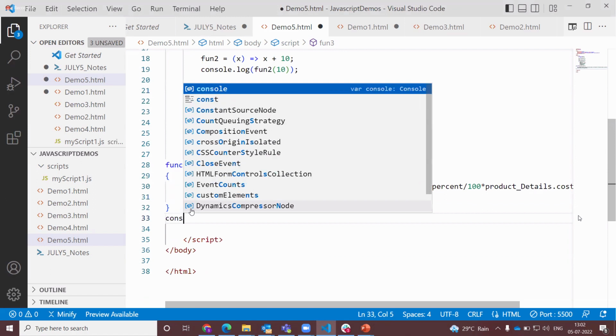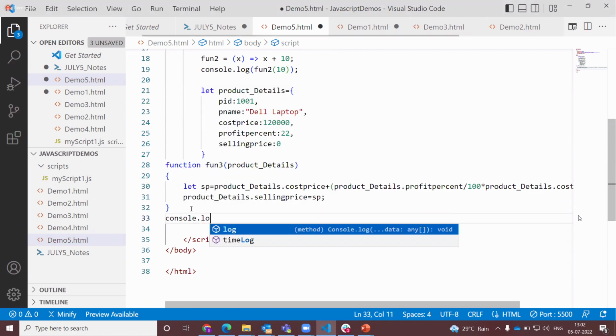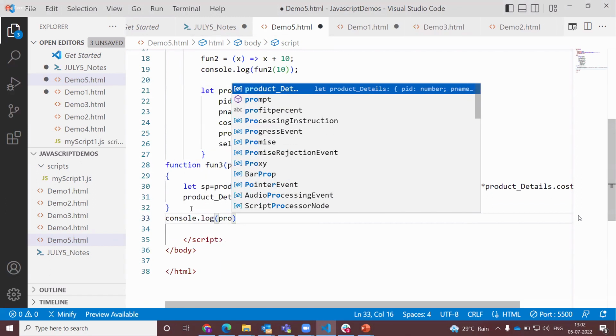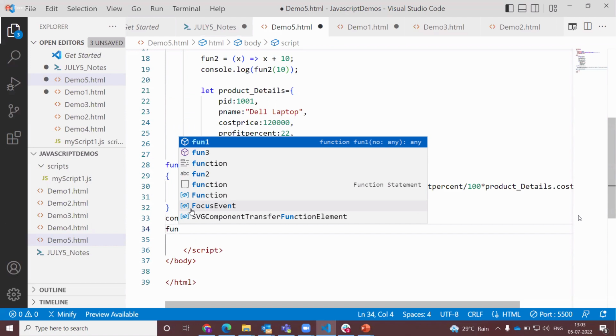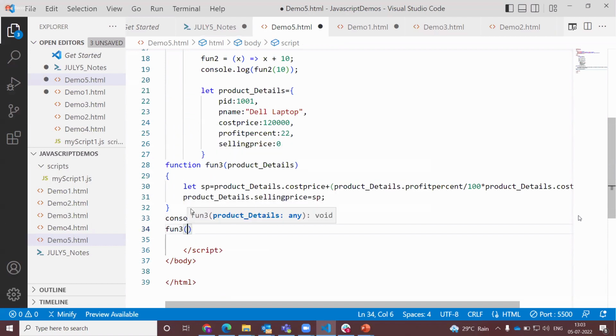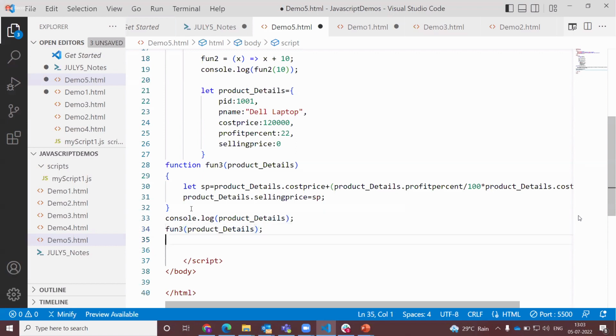One minute, let me check. Product details. Please pay attention. Let me call function 3 and I will call product details. Then I will copy paste what is happening with the product details. Just to differentiate, before calling the function, what is my product detail?